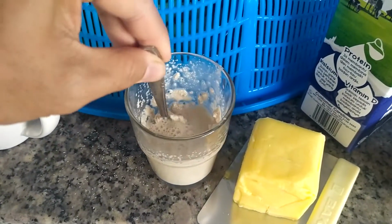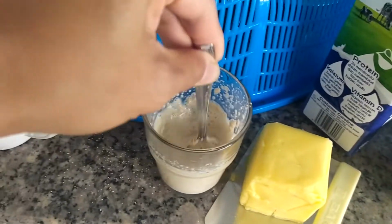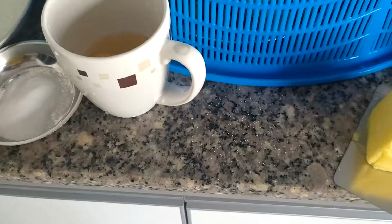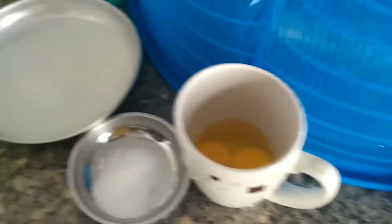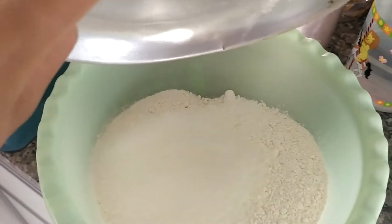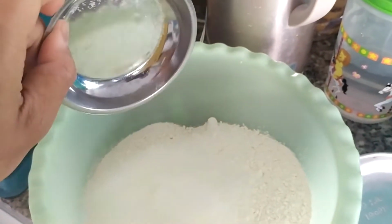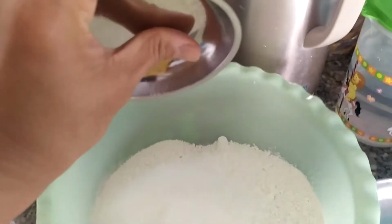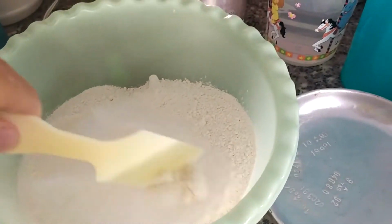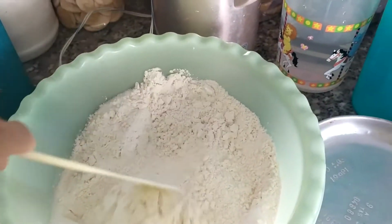Give it a stir, gently stir the yeast so that the water can react with it. Set the yeast aside. Now for our flour, add in the sugar, the salt. These are all the dry ingredients. Alright, and give them a gentle stir just to mix them.